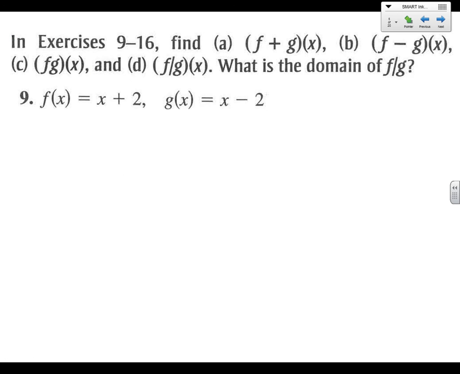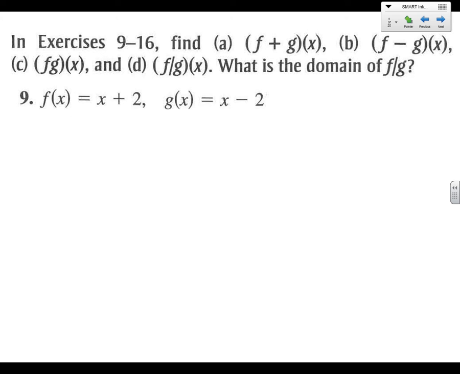Go ahead and try this for yourself. Pause me, and when you are ready to go, we'll be in good shape. Actually, I'm sorry, on this one, so the book says try 9a, then b, then c, then d. So far we've learned about adding. You can probably do them all at this point, but just go ahead and try a, and I'll put the answer up for a when you're ready.